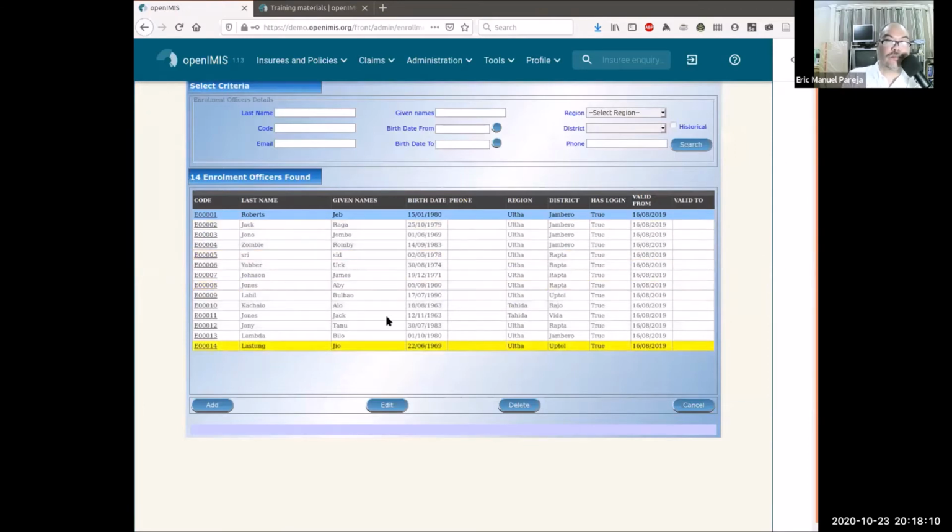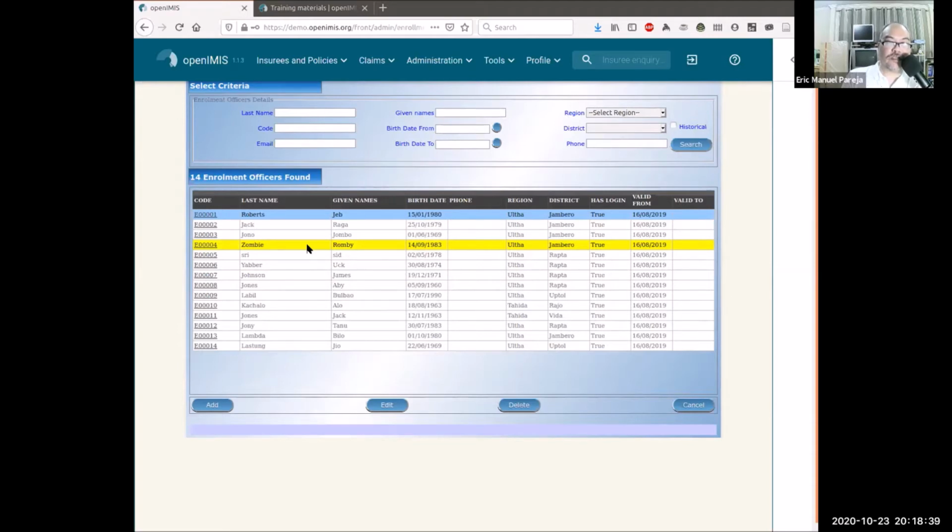This will bring up a list of current enrollment officers found in the system. From this screen, we can take a look at the different enrollment officers. For example, we want to change the record for enrollment officer Romby Zombie.